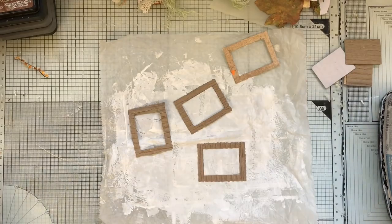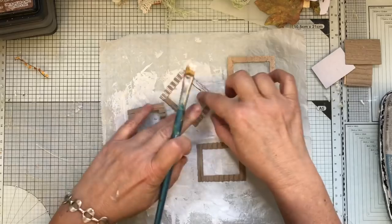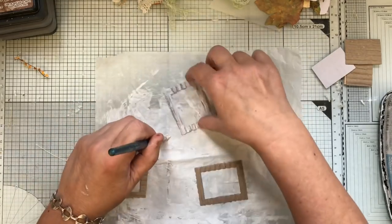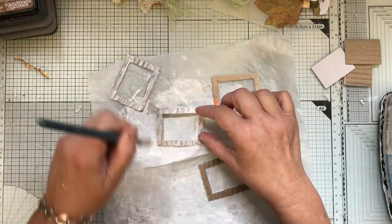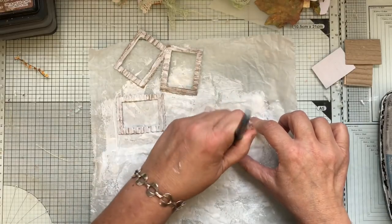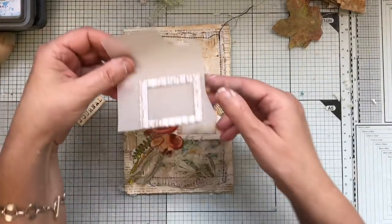I've cut a few more out of some cardboard. I only need one and I'll mount it onto a flat bit. I'm going to gesso the other bits as well — I want them quite white again. I usually take one layer off the cardboard so it's not too thick to go through the die cutter, but it seems to go through anyway. Cardboard does like being die cut. I'm going to layer one on top of the other to make it a little bit thicker. Those are my little cutouts drying after I put the gesso on.